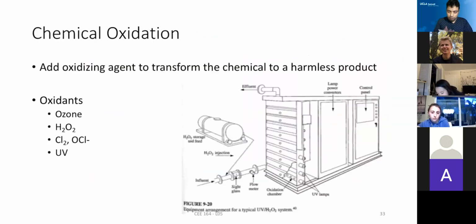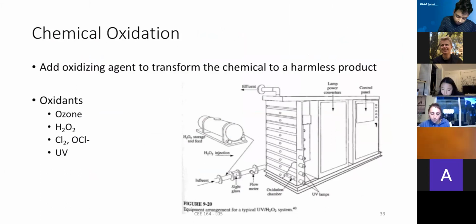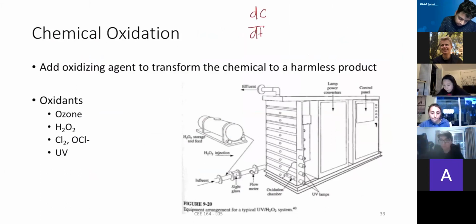Now coming to the oxidation reductions, the only thing you have to remember here is there are multiple types of oxidants you can use. The idea is that either you buy the oxidant, store it, and disperse it in water, or you produce the oxidant right there. The degradation rate is always first order kinetics, meaning the pollutant concentration changes at the rate of kC, where k is the rate constant. It is called first order because the change in concentration depends on concentration to the power 1.